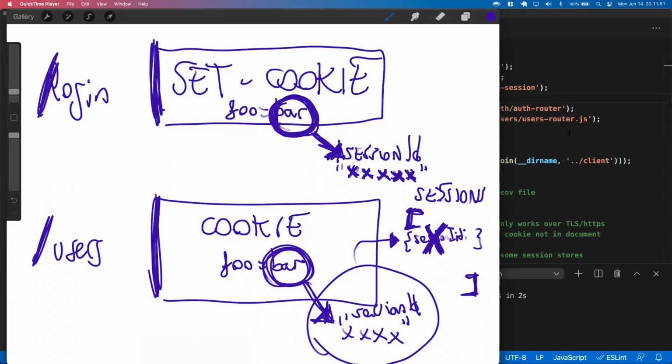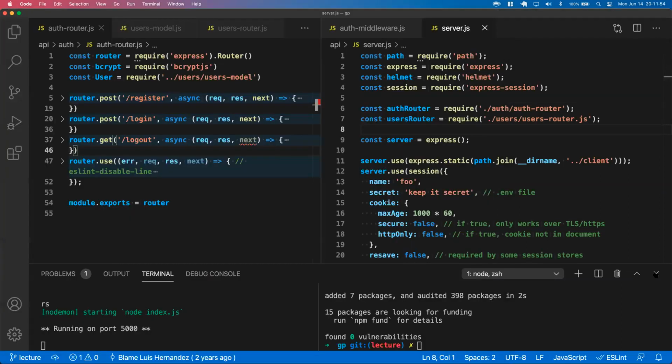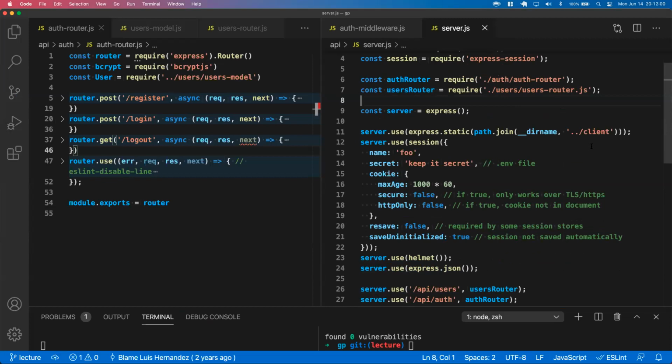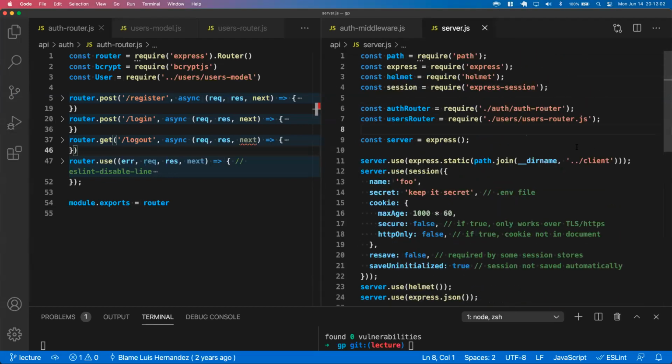With Express, there's a number of storage options we can use, or session stores, as they're called. For one of them, we use npm install connect-session-sequelize, was it? It is going to allow us to persist the session in the database, because just storing it in memory like we're doing is great for development, but it's not great for production. So go ahead and install that right there.